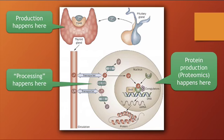But Hashimoto's disease is a problem where we have an error in production because the immune system is attacking the thyroid peroxidase or the TBG that exists inside these little follicular cells. So the thyroid gland is made up of different kinds of tissue, different kinds of cells, but there is one kind of cell that is called a follicular cell.